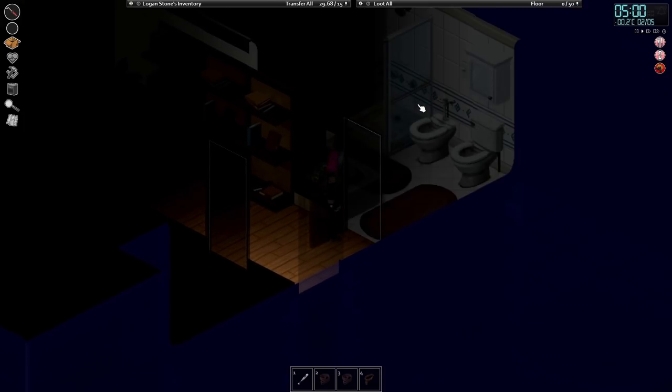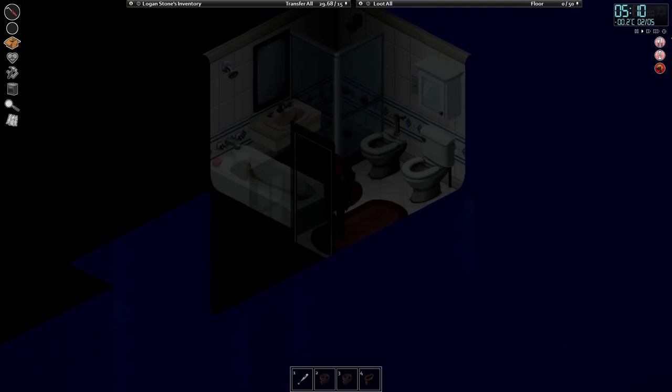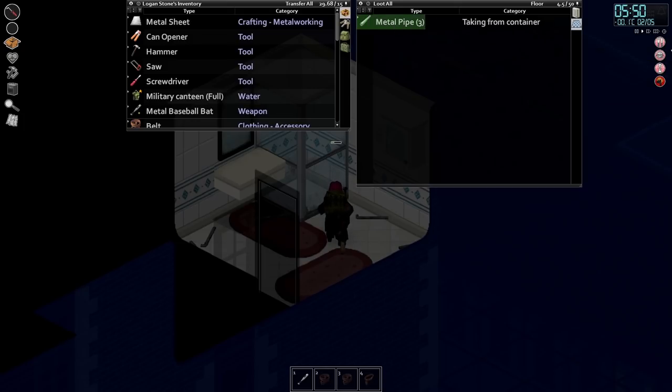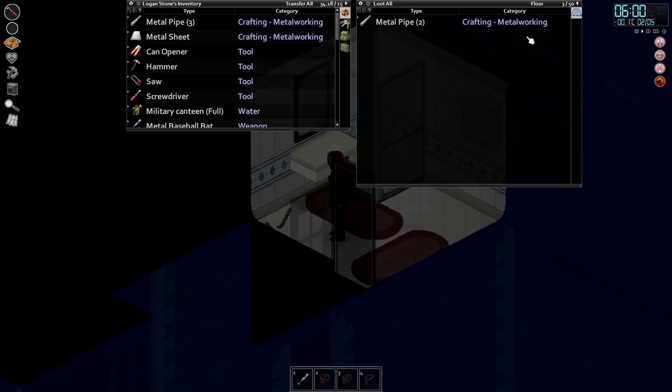Oh, there's one more room. Oh, nearly missed that. Oh, bathroom. Excellent. More pipes. This is a big bathroom as well. They got like two toilets, shower and bath. All the pipes in the world. Actually, not all the pipes in the world. We got 3, 5. Better than nothing.